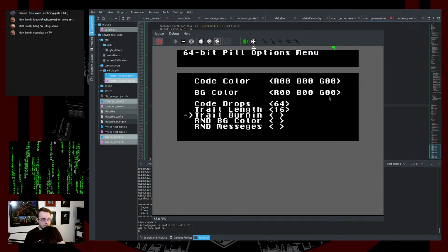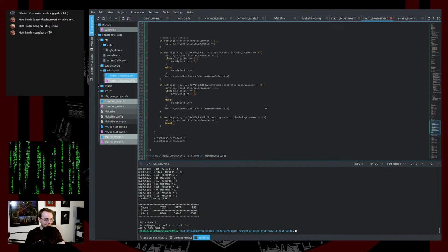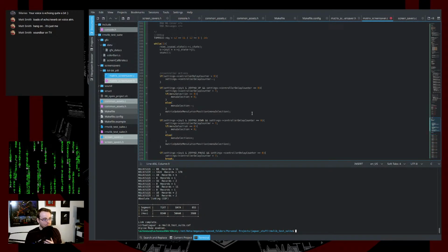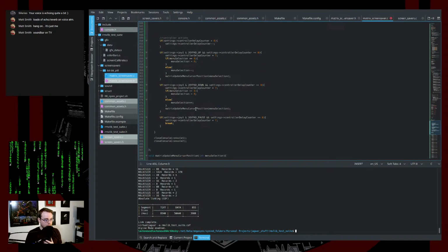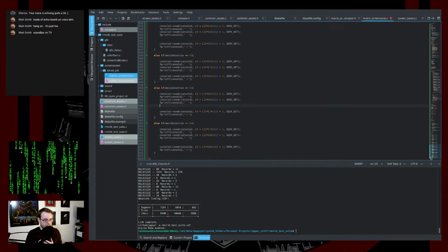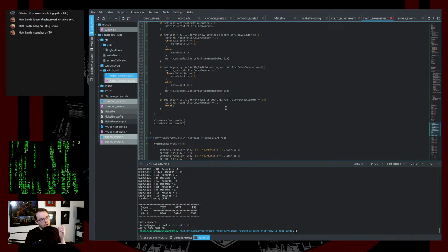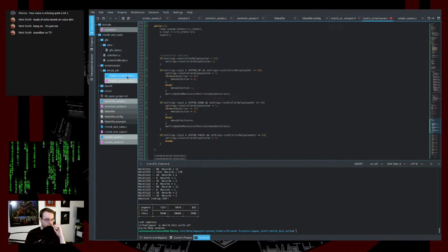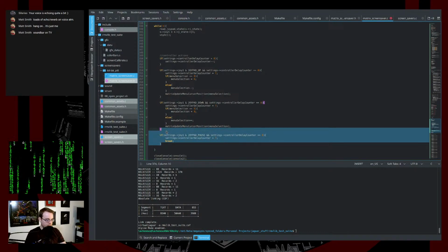Okay. So let's do code drops. Now that we got that, we need to create another function. So for left and right movement, copy this.